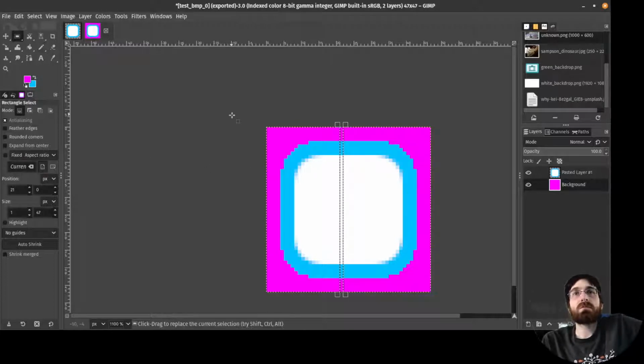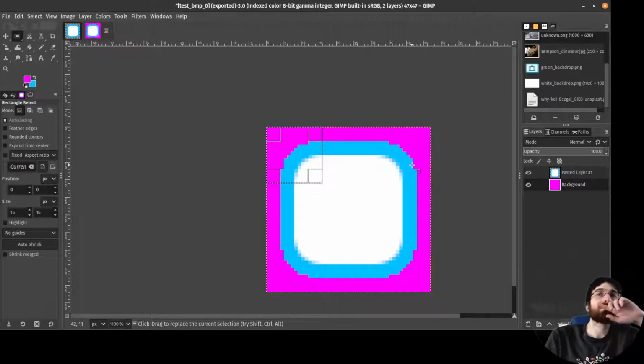What other options do we have here? We can't really use 16 by 16 because we ended up changing our total size. It's 47, so we don't actually have a full 3 tiles.